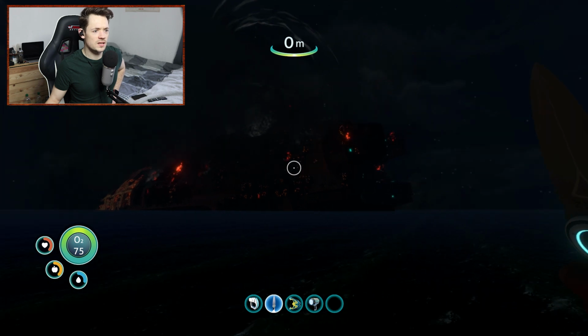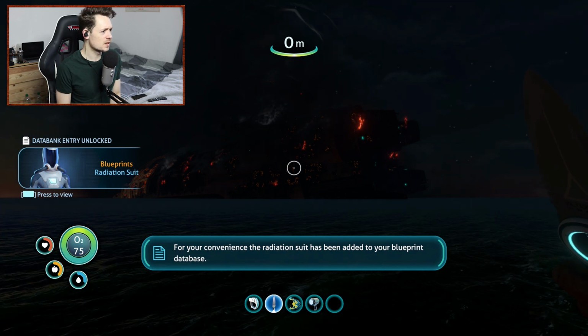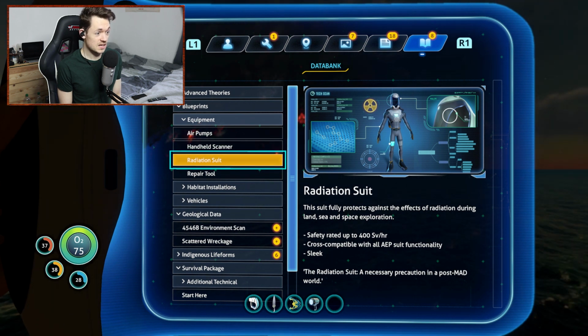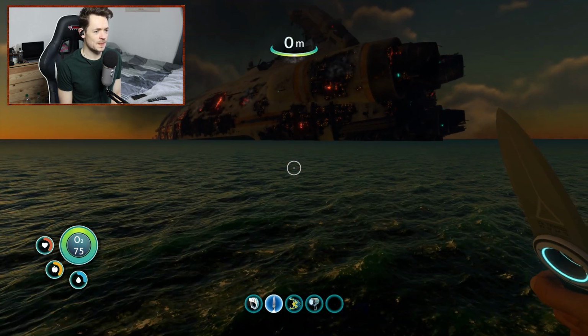What does that mean for us, exactly? Oh, good. For your convenience, the radiation suit has been added to your blueprint. I'd like to view that. How do I make one? The radiation suit has been added to your blueprint database. Great. That's really handy right now, because I would very much like to make one of these. Because I'd like to go to the ship, if that's all right.